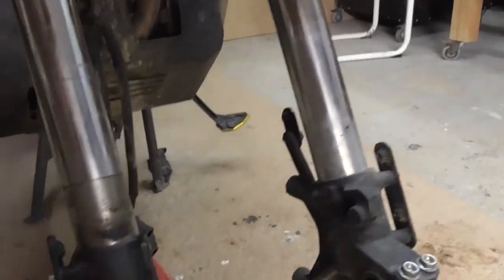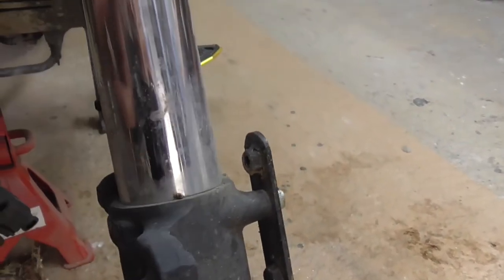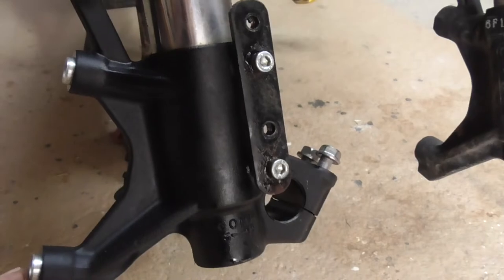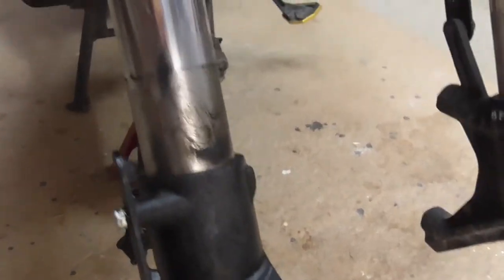There we go, guys, all stripped down. As you can see, if you look at that one, it's not too bad, a bit of dust on it, there's a couple of scuffs on it. But this one, as you can see, it's still been leaking. That's pretty gross. It's all caked in oil. So even from a while back, it's still been seeping out.